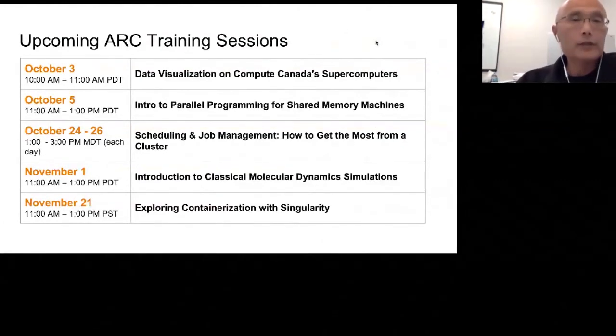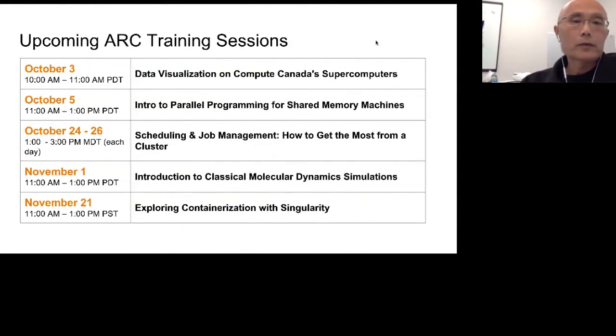That's sort of the end of my workshop today. I have some advertisement for future training sessions coming up. So October 3rd, there's data visualization. October 5th, parallel programming for shared memory machines. So that would most likely be OpenMP as opposed to the MPI that we looked at today.